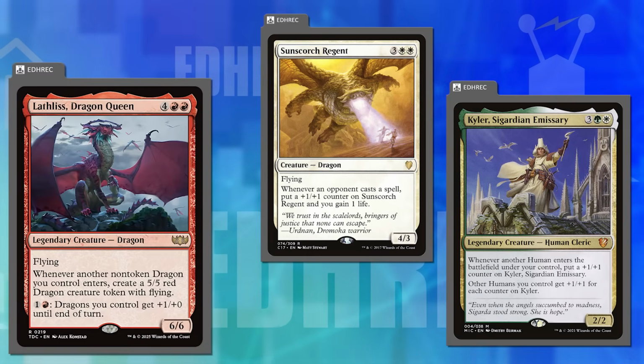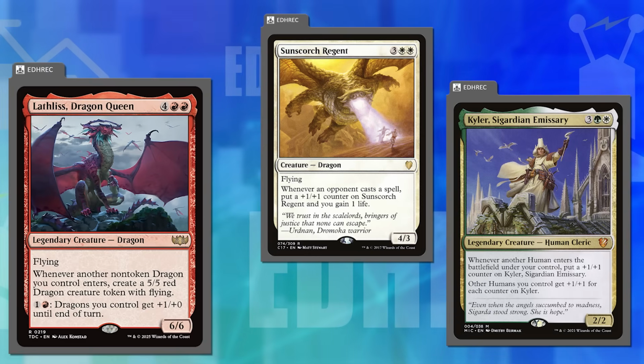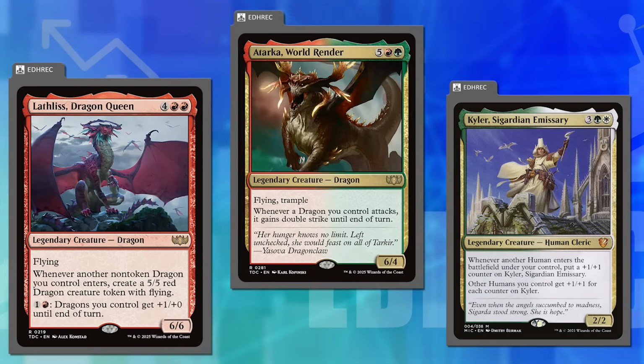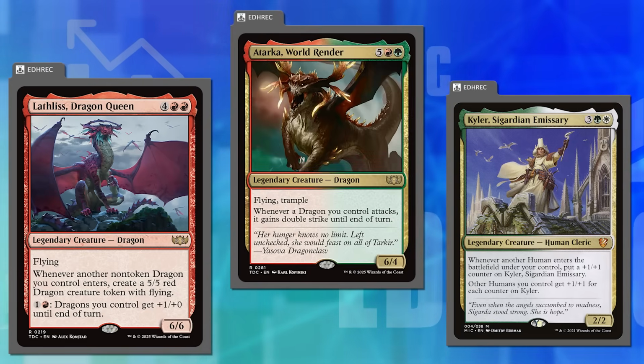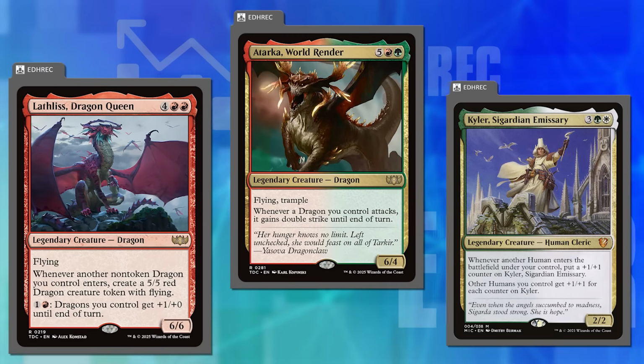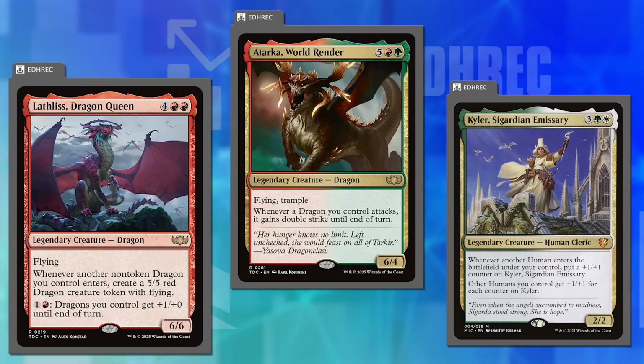Yeah, and a lot of times your commander will dictate that, like you said. Lathwis, Dragon Queen is mono red dragons, and whenever you cast a dragon spell, you make a 6/6 dragon token. That's going to look a lot different than, say, a Tarka, World Renderer where it gives all your dragons double strike. Yeah, absolutely. A Tarka wants you playing big beaters that can do even more damage when you're swinging at somebody by giving them double strike.